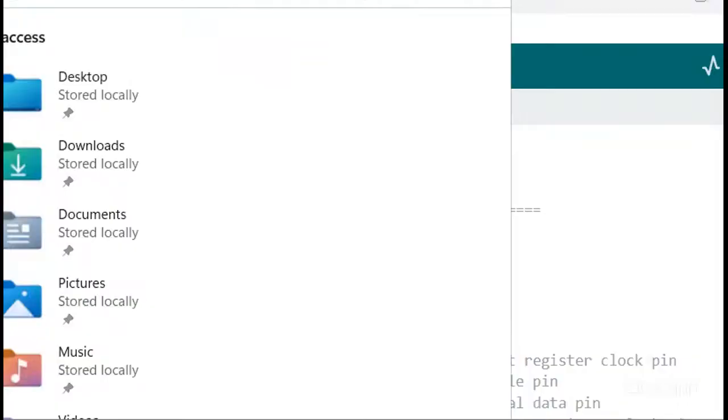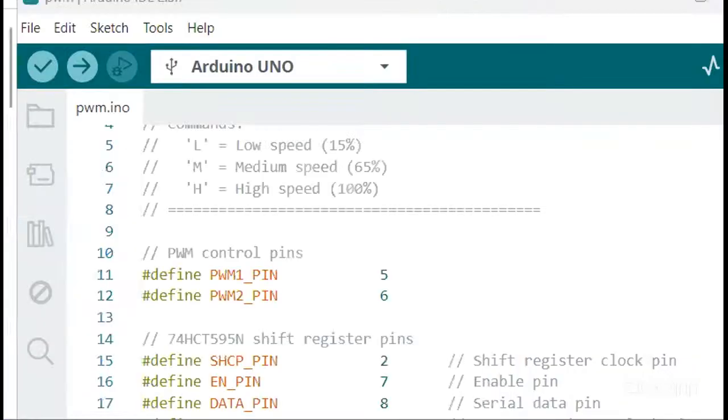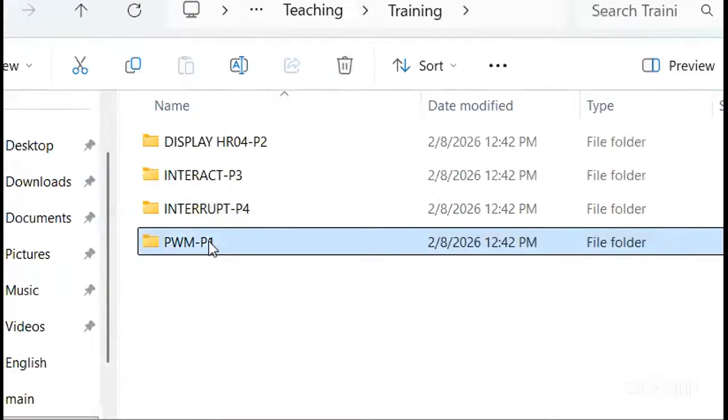When you open the material that they sent to you, the exercise number 1, or program number 1, how to control the car speed, you will find it in this file.